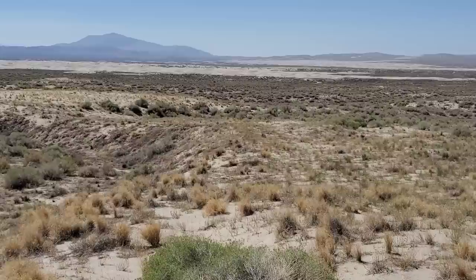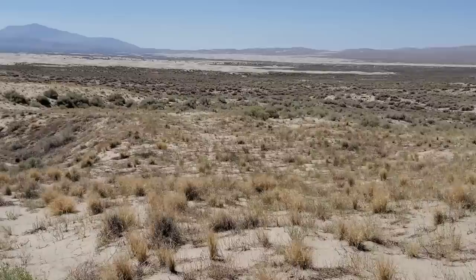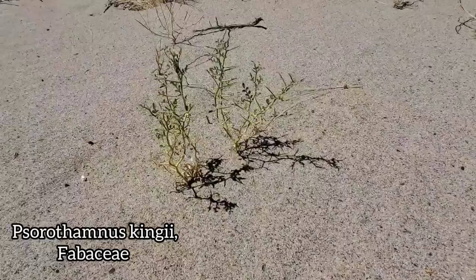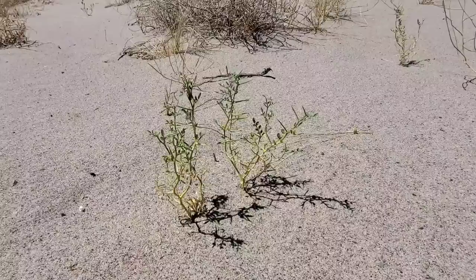I want to show you a couple of interesting plants here. One is a very rare plant — you only get it from the dunes around the wonderful town of Winnemucca, Nevada. This is Sorothamnus kingii. If you're familiar with the genus Sorothamnus, it's in the pea family Fabaceae. You might be familiar with the Mojave smokebush, known from the Mojave, Colorado, and Sonoran deserts — that's Sorothamnus spinosa.